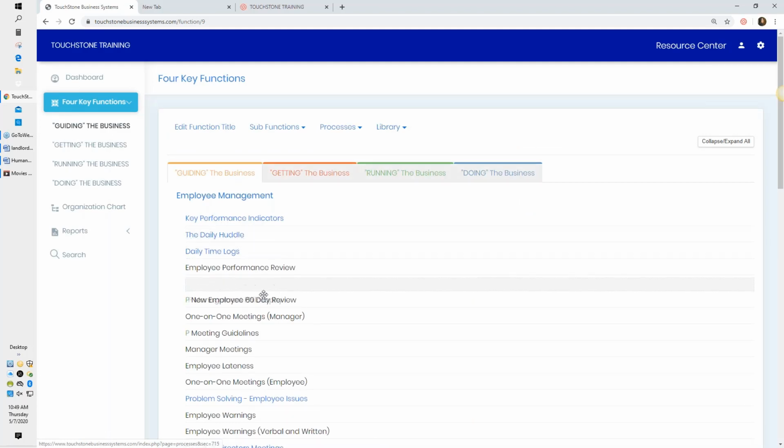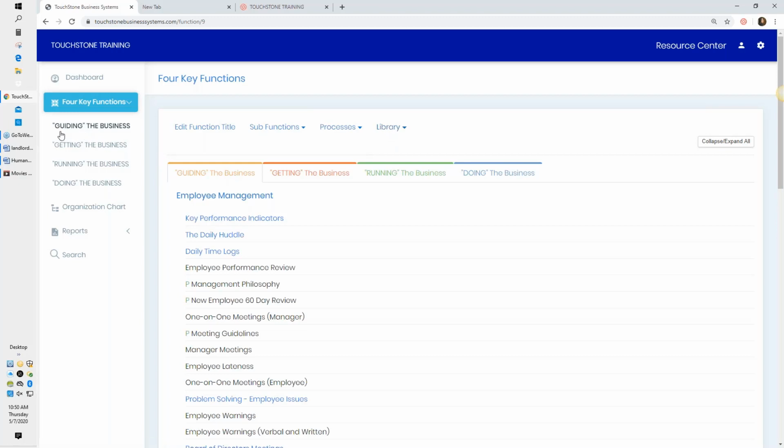I like this process particularly now because there's still, I know in some states, people are starting to go back to work, but in California, people are not going back to work yet. So this is a good process for people working from home, but it's also a great process for just businesses in general. This process, key performance indicators, can be downloaded from the library right here.